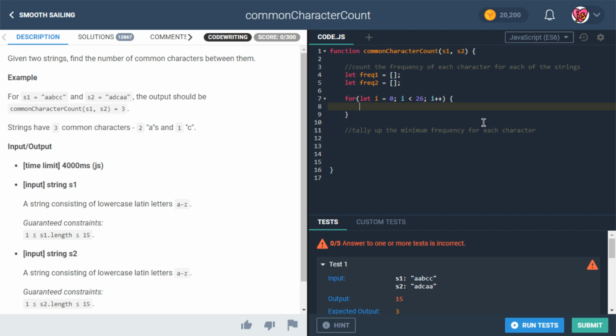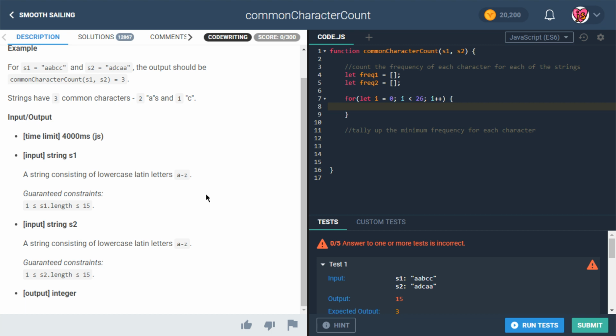If you want to take a guess at that 26, you're probably right. It's the number of letters in the alphabet. And keep in mind, these are lowercase. It doesn't say it in the description above, but it does say it down here. So I guess we should always read this whole thing. And also, while we're down here, notice the guaranteed constraints. It's not too bad. These aren't going to be super long strings or anything like that, so we probably won't have to worry too much about our time complexity here, but it's something that should always be in our mind, right?